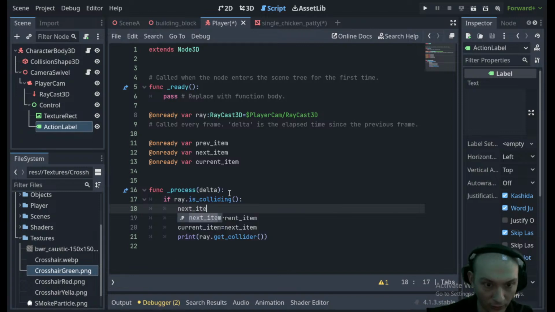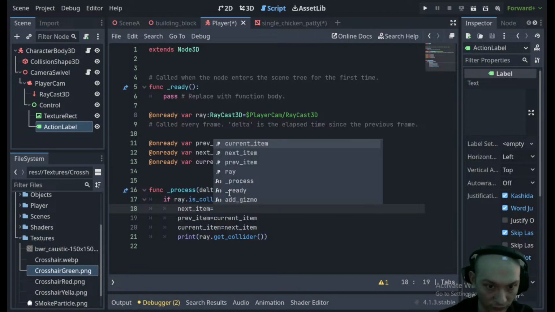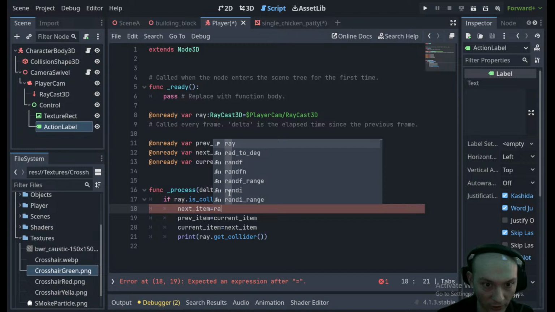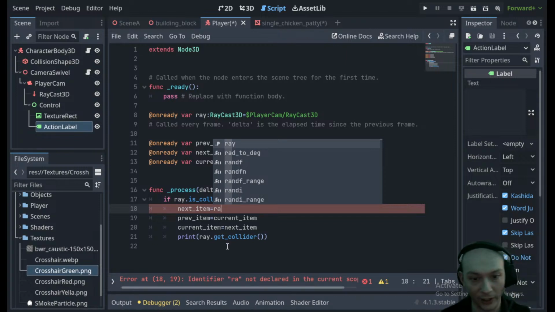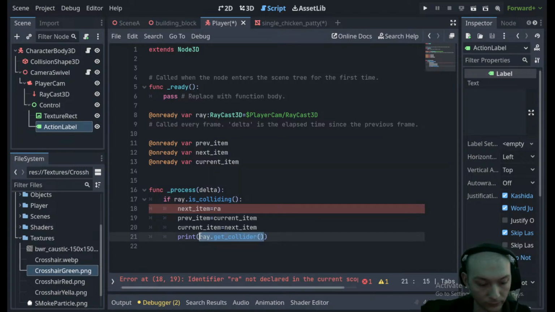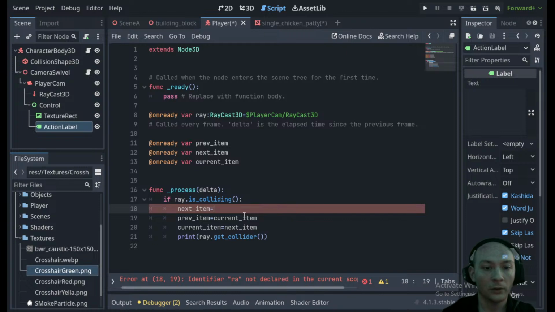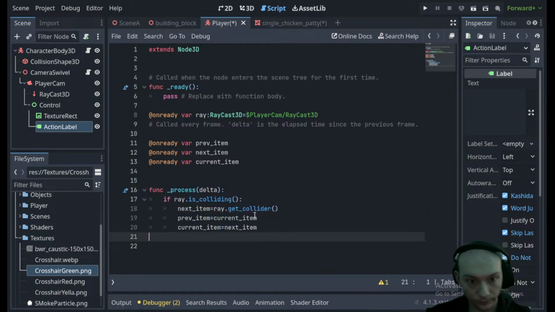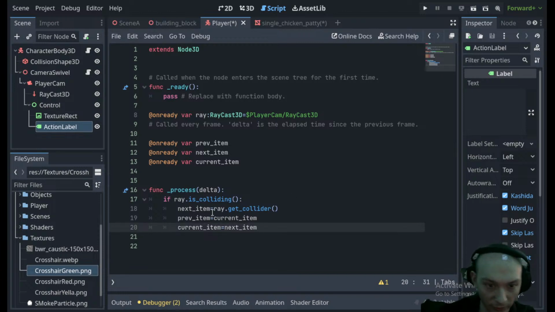Next item equals, I think it's ray.collider, ray.getCollider right here. Bam. So now we're getting that. There we go. Okay, so we have that.